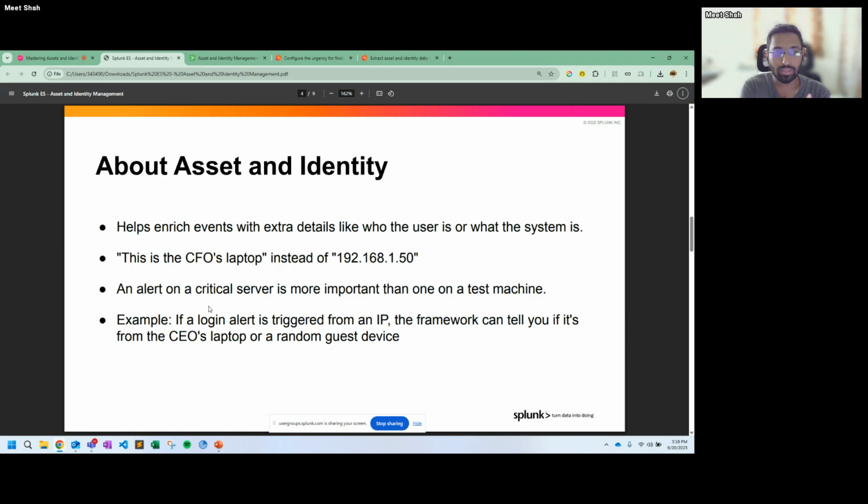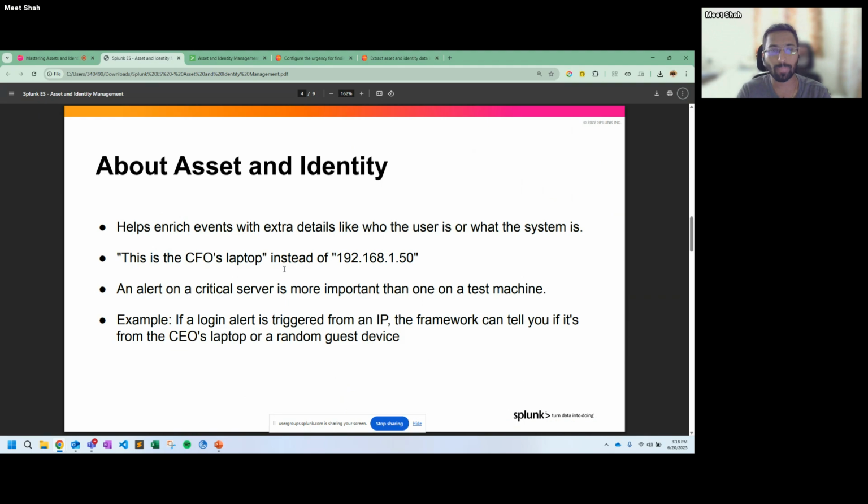An asset can be your physical device, or any virtual one, even your EC2 instance, or something which you have hosted on cloud can be an asset for you, where some application is running, or in production there are some activities going on through that virtual machine or the EC2 instance.